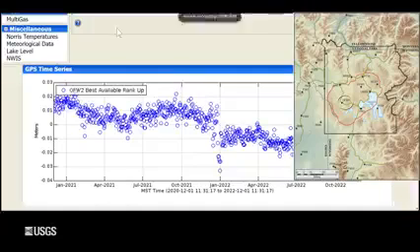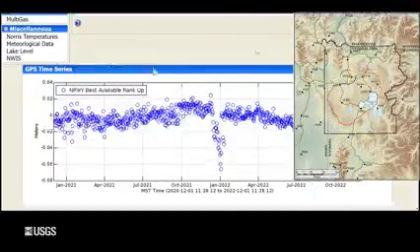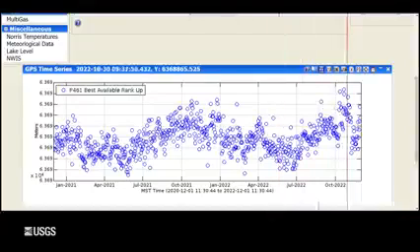The same is true if we look over at the west side of the caldera at a station located near Old Faithful — overall subsidence over this two-year period, with the same disturbance in November due to heavy snow. We also see this at Norris Geyser Basin, with quite a dramatic artifact due to snow accumulation on the antenna. Even going outside Yellowstone National Park to a GPS station in Paradise Valley, Montana, north of the park, you can see that same sequence of disturbance. In November there was a few centimeter artifact caused by that heavy snowfall. It doesn't affect our overall ability to monitor the region, because we would expect to see much larger changes than these small deviations if there were something going on — but it's an interesting example of just how sensitive these GPS stations are to even changes in weather.